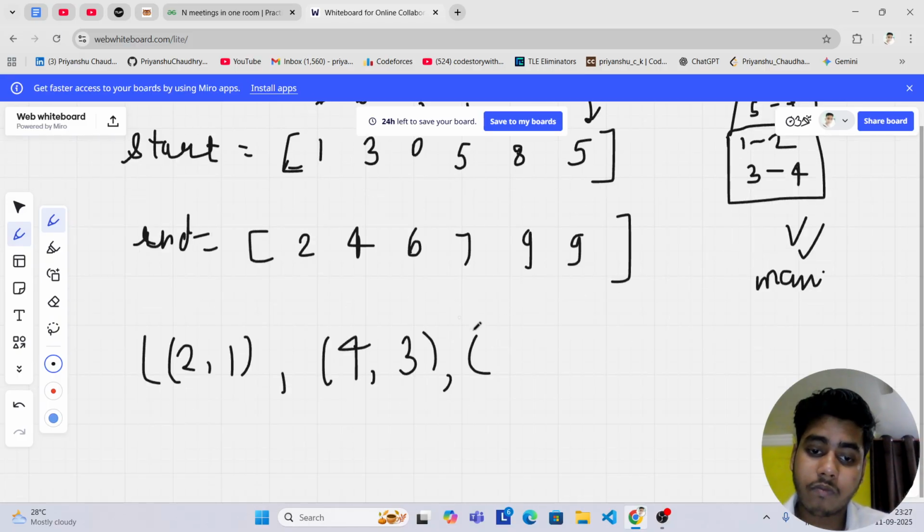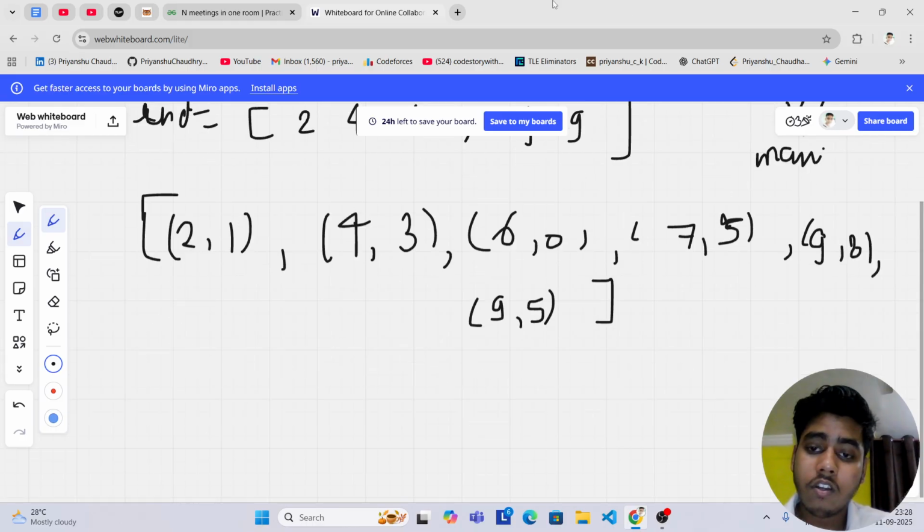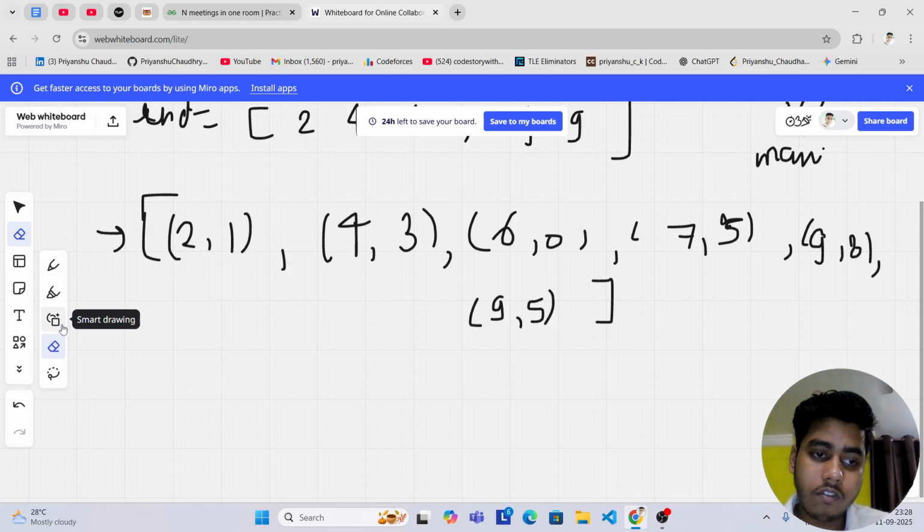So this will be 6 comma 0, this will be 7 comma 5, this will be 9 comma 8, and this will be 9 comma 5. Now we have created this array, and after sorting it, 2 comma 1 will come, and I think there will be a simple change.